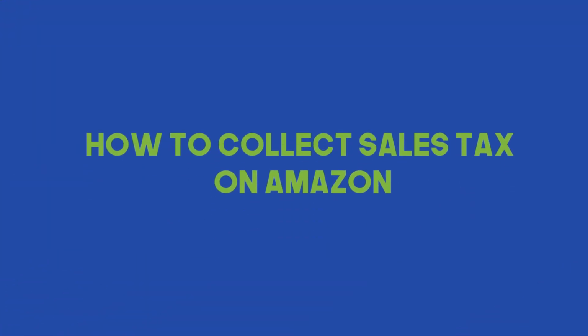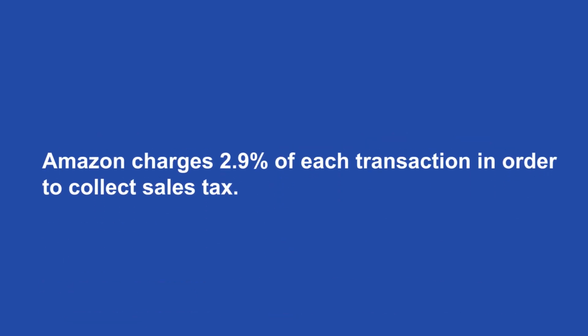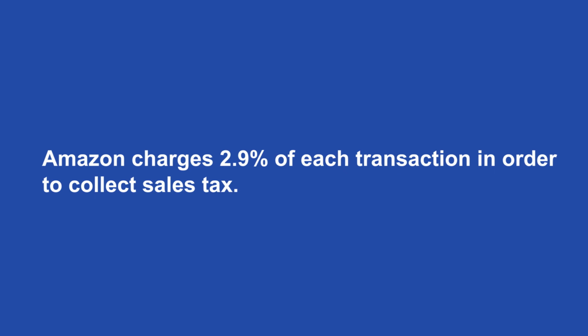Moving to number 9, how to collect sales tax on Amazon. Amazon charges, and it could vary depending on when you're watching this video, they might have changed it by now, 2.9% of each transaction while I'm recording this video in order to collect sales tax. So there is a fee, it's not free. You need to factor that into your actual strategy, how much margin you're making. This 2.9% is a big killer. Amazon is quite smart. They're making enough profit from you already, but they're also making more money by doing the transactions, at 2.9%.